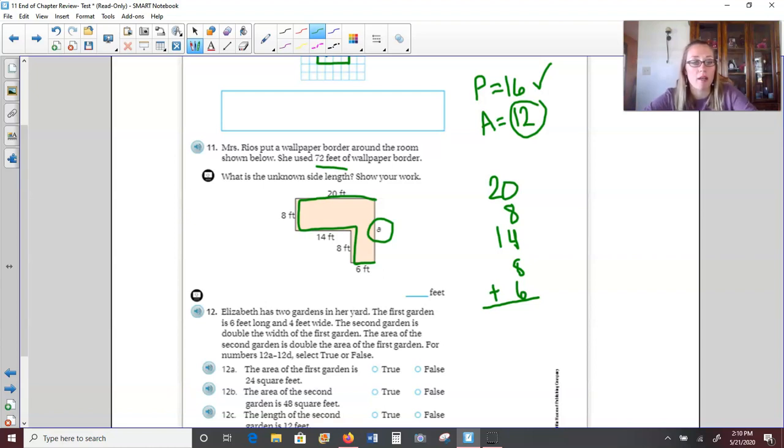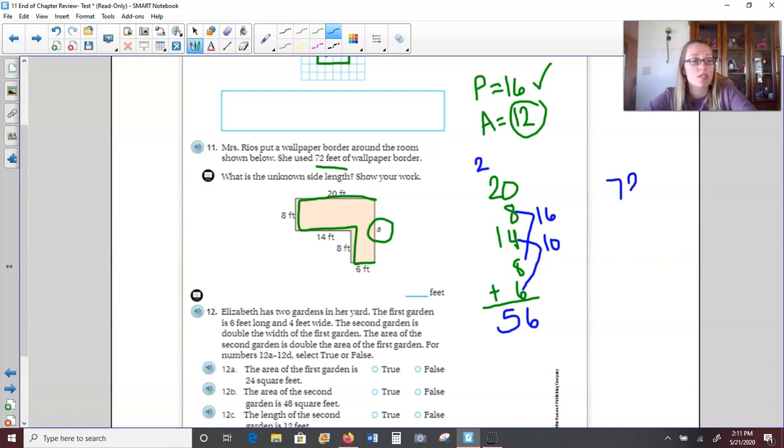Now, you can certainly break this down into a smaller addition problem. You don't have to add up all 5 numbers at once. Sometimes that can be confusing. But I'm going to work this out together with you. I see that 4 and 6 make a 10. I like that. And 8 plus 8 is a double. That makes 16. And then 16 plus 10 is 26. So I can drop my 6, regroup my 2. And now in the tens place, 2 plus 2 is 4, plus 1 more is 5. So the amount of border she has used so far that we know is 56 feet.